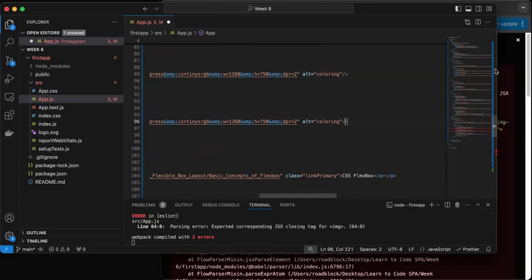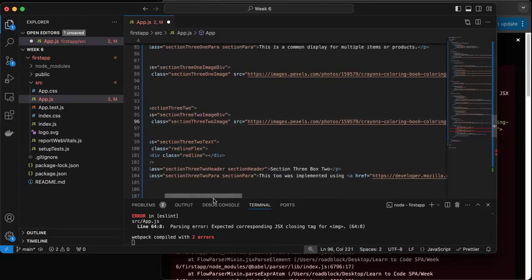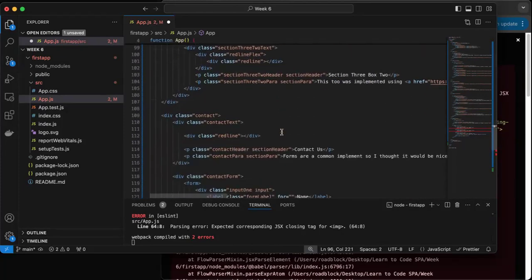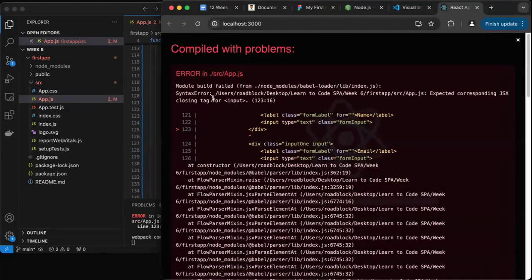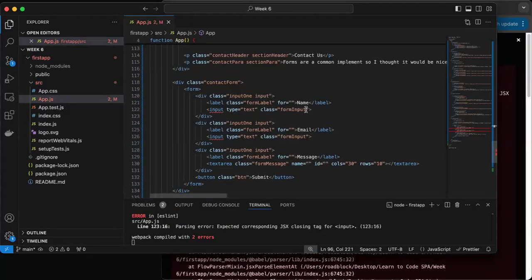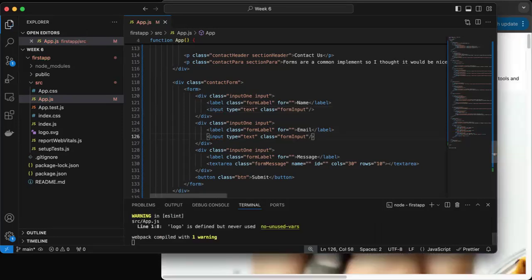So we can see we've gone from a few red dots to barely any, and now we just have a couple more left. If I scroll down to that area of the red dots, I've got these two inputs. So I'm going to save this, and hey, we have the same error: closing tag for input. Okay, cool. So now I can come to the input and put in a closing tag, a closing / tag. So that's a really quick way to do it.